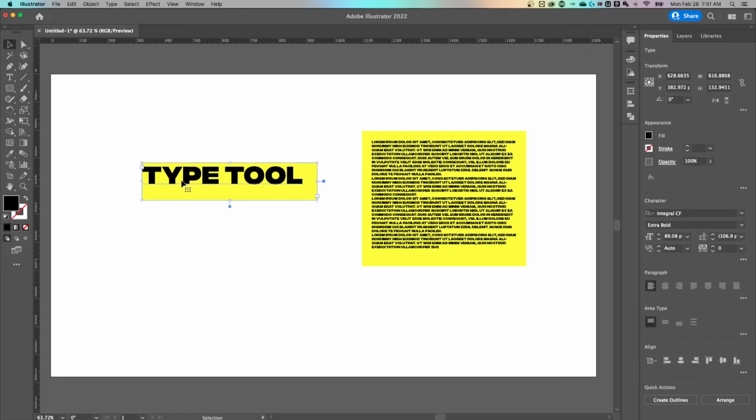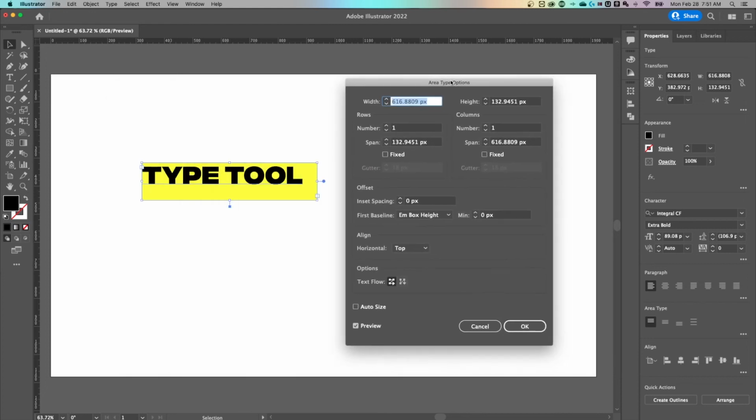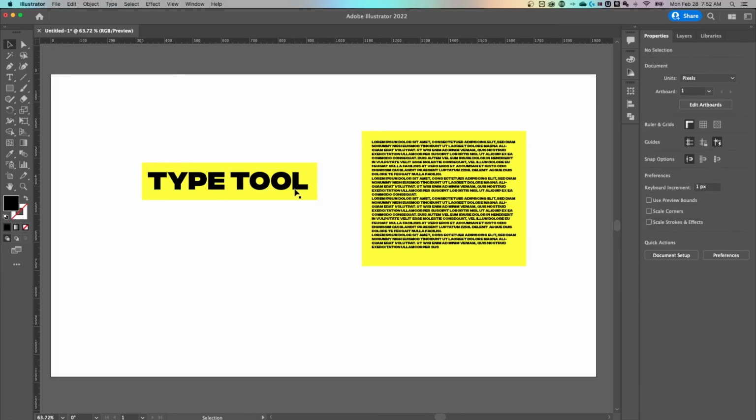But back over here, if we want to center this guy on this text box, I would start by centering this paragraph right here. And then you can think about a couple different things. I mean, you could left align it, go up to type, go to area type options, and do the same thing we just did. So we could do this inset like this. But depending on where the baseline is, and we could always adjust the baseline options here, it just really depends on where the baseline of your text and the font is, on how you want to center this.